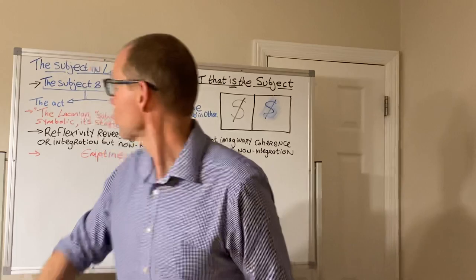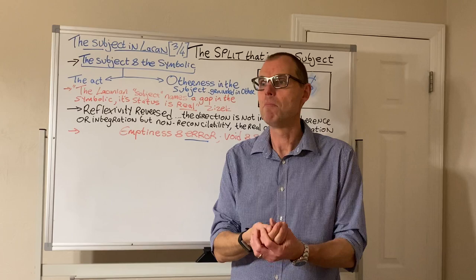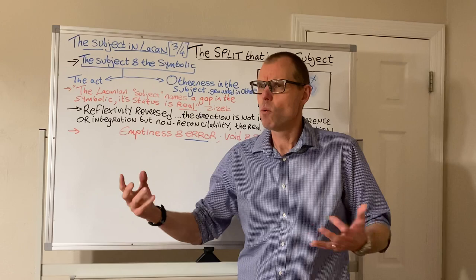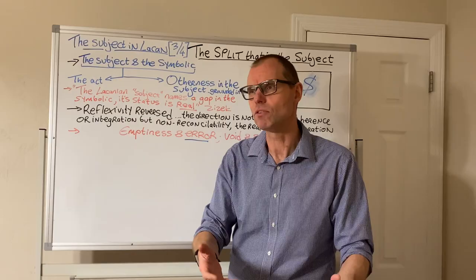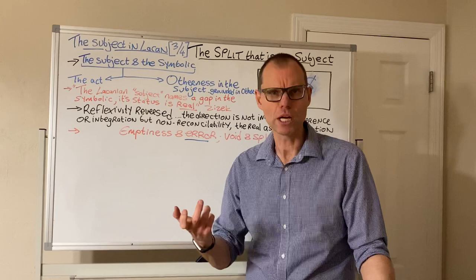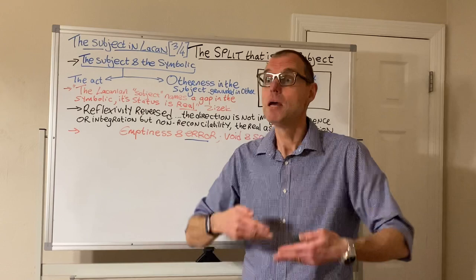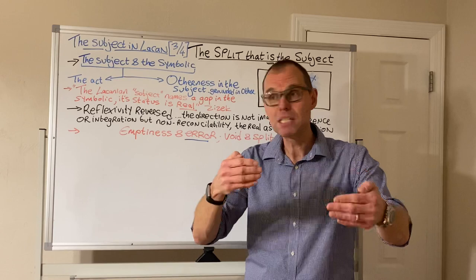Let us complement that in another way. We've been thinking about the subject in the symbolic and spoken about the act. Let's also note that the act can often be quite modest. It may be a statement made in the context of analysis whereby a shift is caused by virtue of the subject saying something that, to begin with, didn't feel like it belonged to them. Going back to Inez's example in the Coetzee novel, if she were to say that, maybe it doesn't feel automatically within the remit of her ego self-identifications. But to say something of that sort is to change the symbolic and to introduce a shift within her own subjectness — a crucial disjunction between what she had thought, what she had felt, and this jarring statement which can have an after-effect on her.